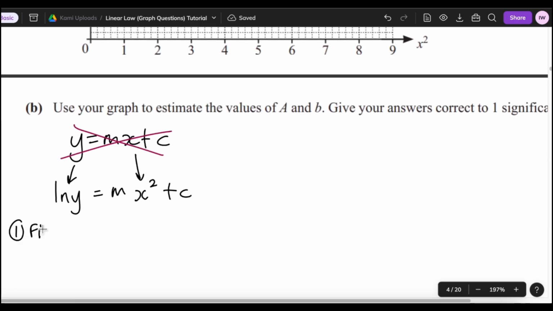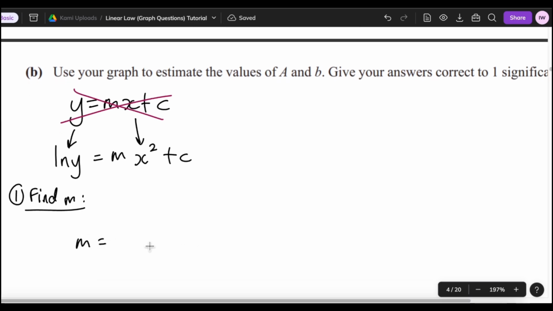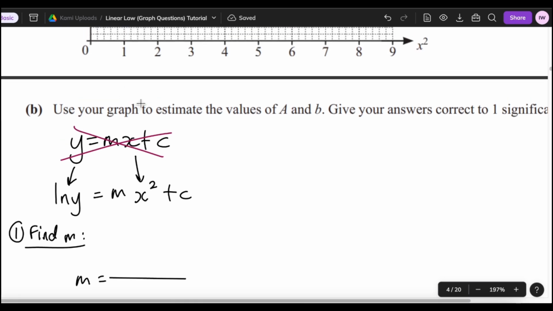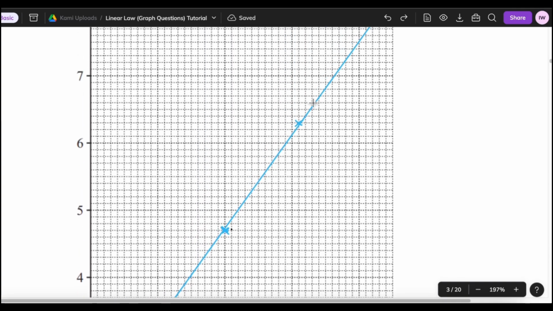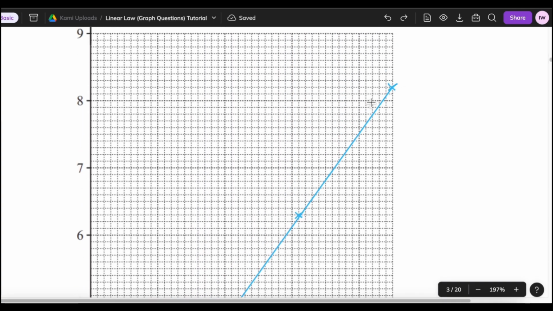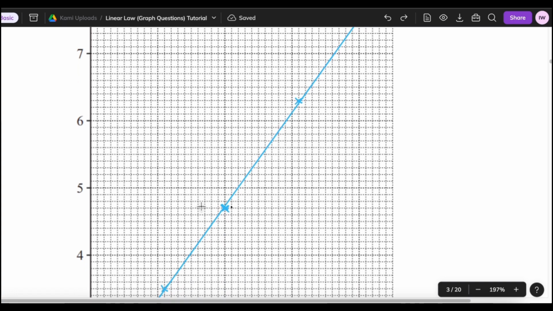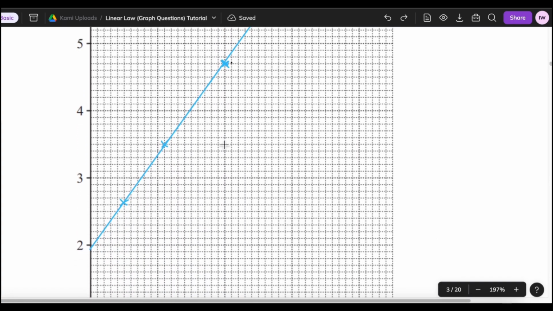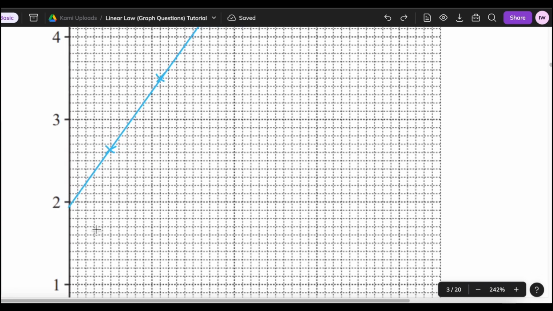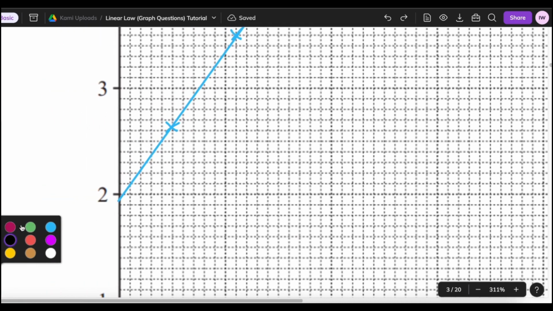Let's go ahead and find the value of m first. The value of m can be obtained by taking 2 coordinates here. And because the question has mentioned use your graph, you want to try and use points that are not the points that you've already been given. Like these 5 points have already been gifted to us by the question. You want to actually use your line when possible. So we're going to zoom in here, and we're actually going to try and take some points by ourselves.